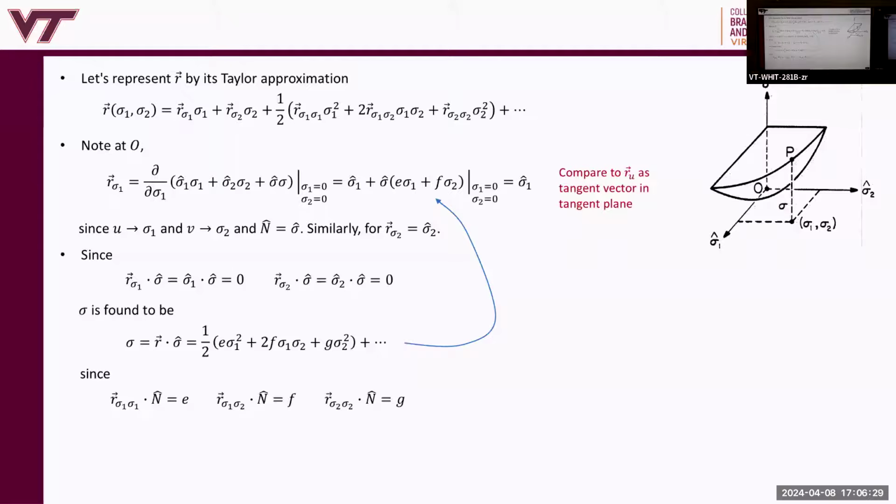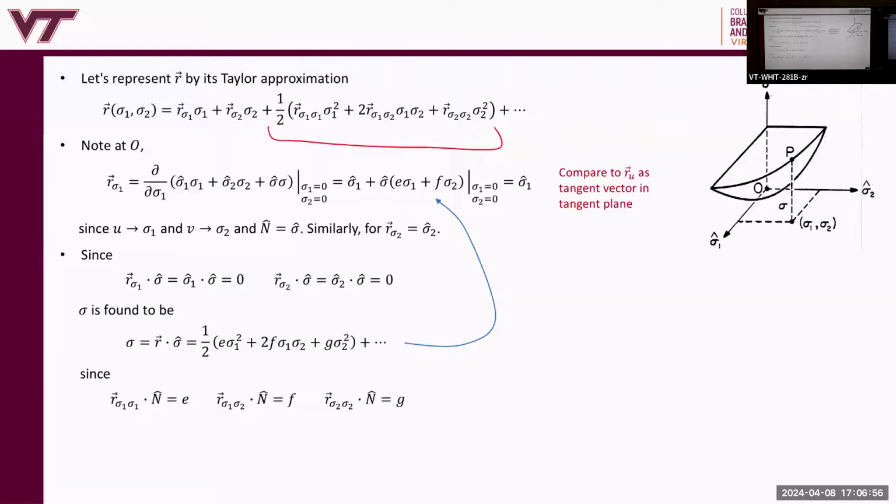To sigma equal to 0. Well, we're doing the expansion about what point? It's centered at the origin, right? And we're doing the expansion about 0, 0. So there's no constant term, right? Okay, then we have the first derivative in terms of sigma 1 plus the first derivative in terms of sigma 2 times sigma 2. And then we have the second order terms, right?